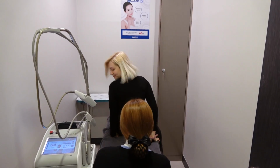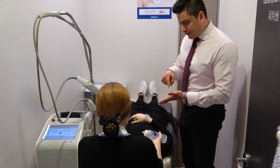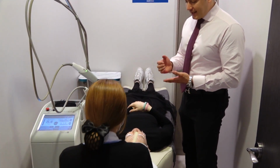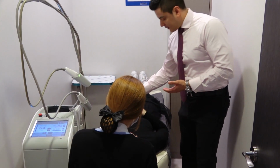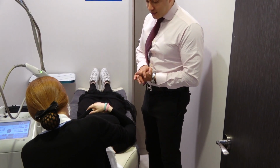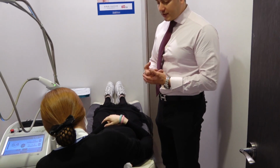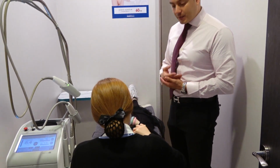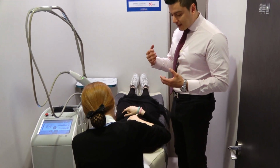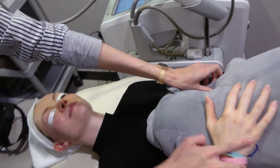Think so? Yeah. When the doctor's doing the laser, it's going to go in different steps. It'll feel like a poke, like what I'm doing to your hand, but hot. And then he's going to go more throughout your entire face. It'll feel like that, throughout your whole face. Try to keep still as much as you can. It will sting a bit, so it's not completely painless. And then the way your face reacts depends on your skin. If you're a very sensitive person, you might turn all red. But once you're done with the treatment, we'll give you cooling packs and the rejuvenation treatment, so you don't turn completely red. I also got a super cute teddy bear in case I get scared.